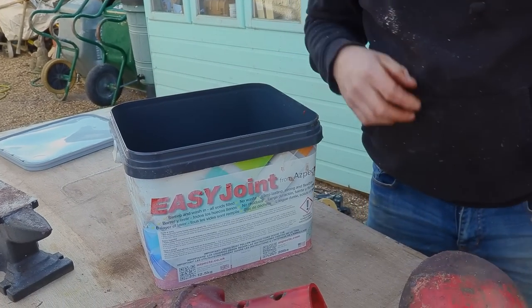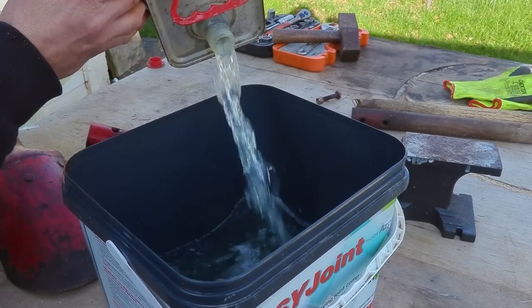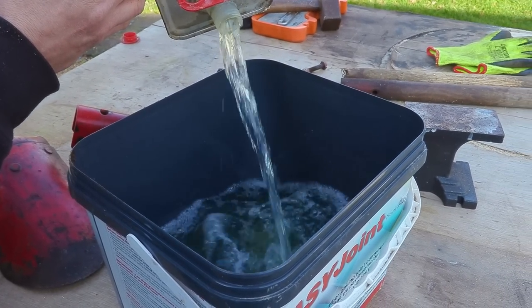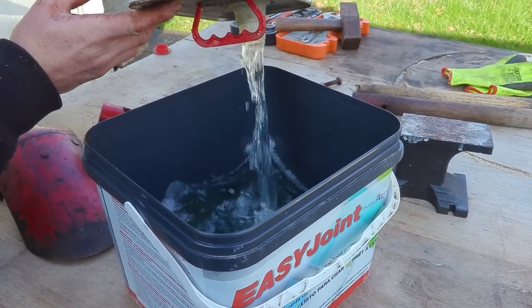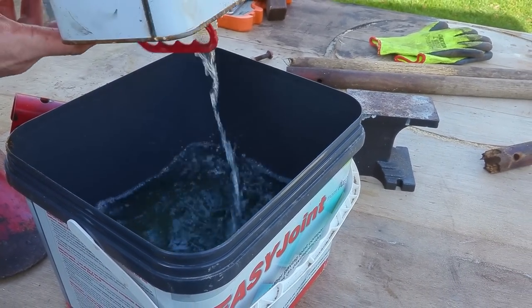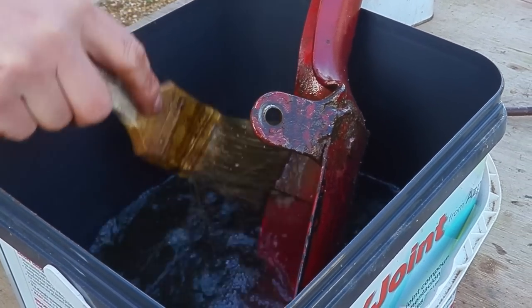So I'm going to put some cellulose thinners in there, soak off all this old oil. And this won't go to waste because I've got some parquet flooring that I'm trying to restore. So once it's done its bit here, we'll put a couple of slabs of parquet flooring in to soak the bitumen off. So we'll just help clean any oil residue off.